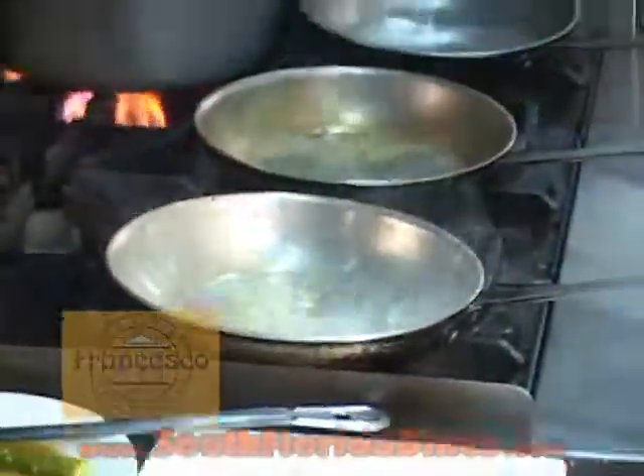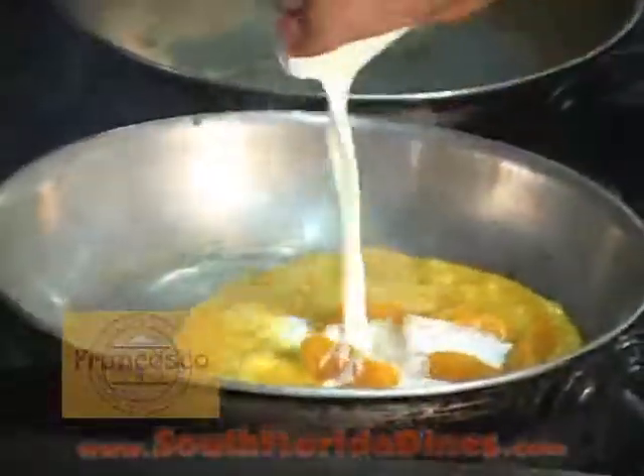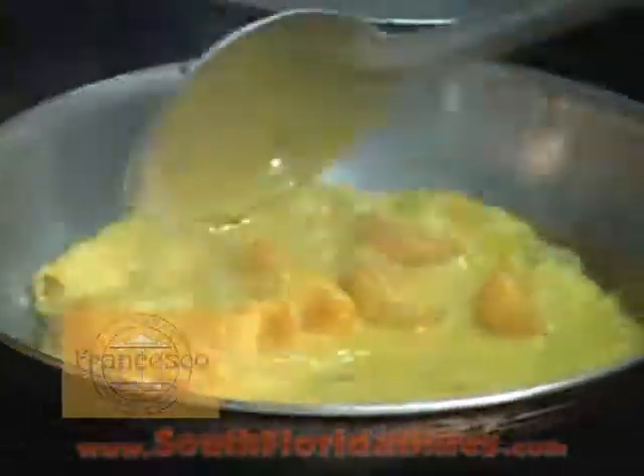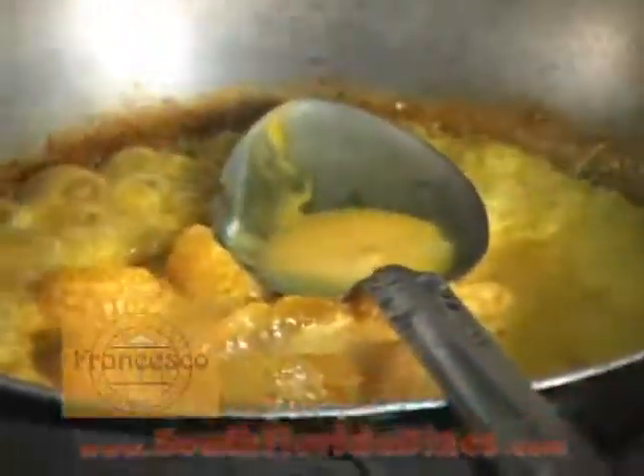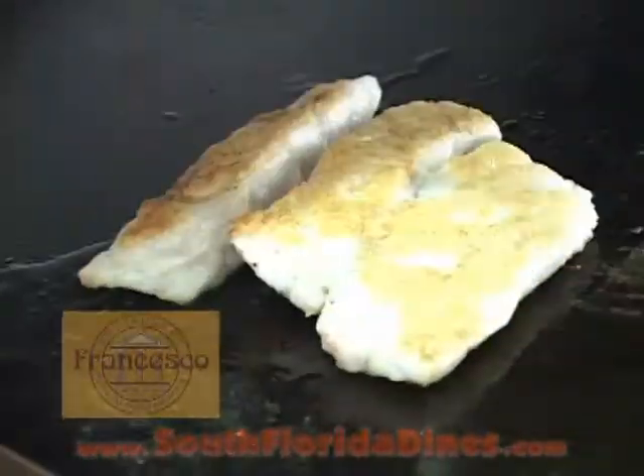Right now he's putting some Pernod and a tangerine reduction, a tangerine and aji amarillo. That's a little touch of heavy cream, and basically that's the sauce. Let's give it a couple of minutes in the pan — the fish is on the sauce, waiting for the Corvina, which is almost ready.